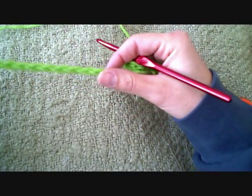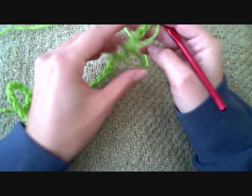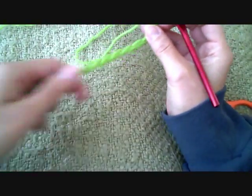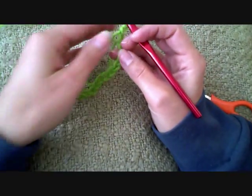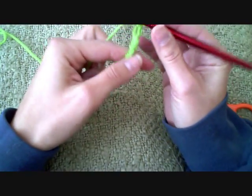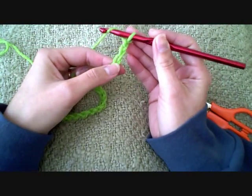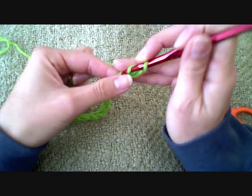Alright, first thing you want to do is make a chain. For the scarf, I did make a chain of 187. For this demonstration, I just chained 37, just to give you a gist of what I did. So when you make the chain of 187, you go ahead and make a half double crochet in the third stitch from the hook.